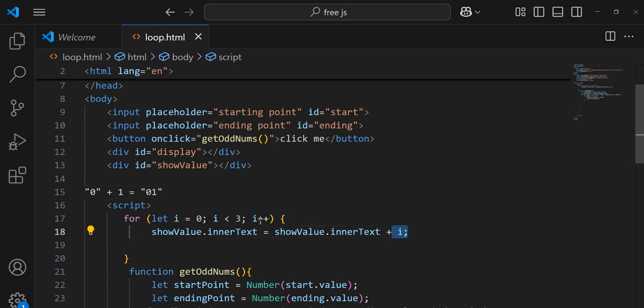When it's done, I plus plus, I becomes 2. Is 2 less than 3? Yes. Show value dot inner text equals to get the initial value of show value dot inner text, which is this, then plus I, which is 2. Then the result will be like this.